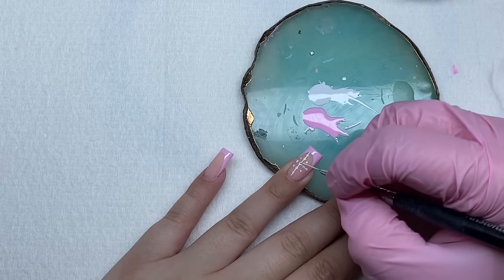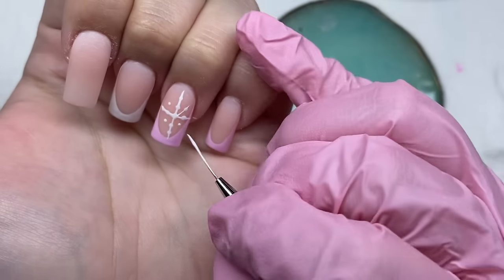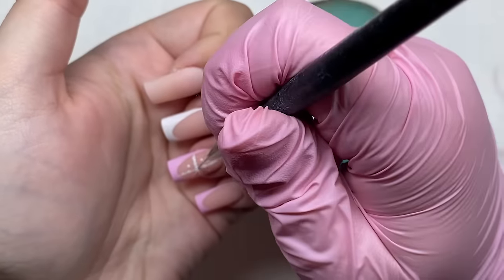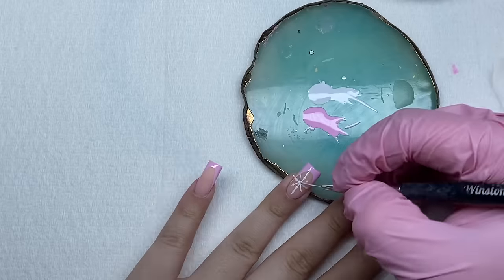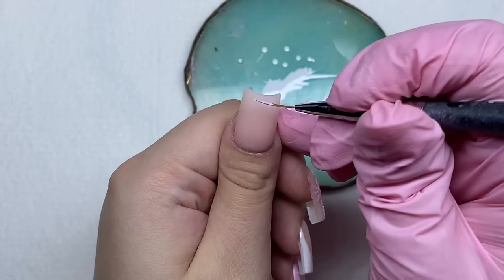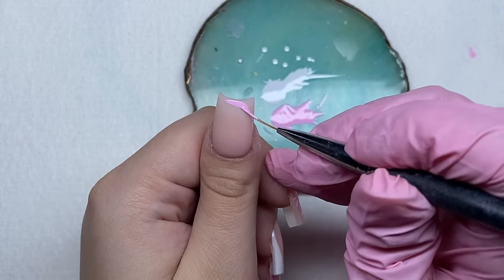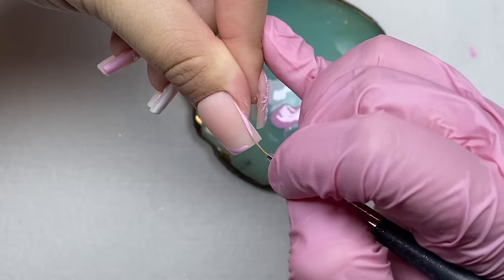So we're just gonna skip through this attempt because obviously I take it off and I have to fix it. I literally didn't realize for so long that I even started doing the thumbnail. And the thumbnail is another pink French tip.